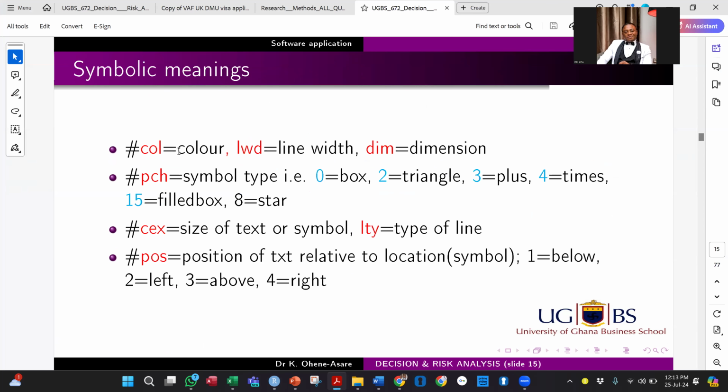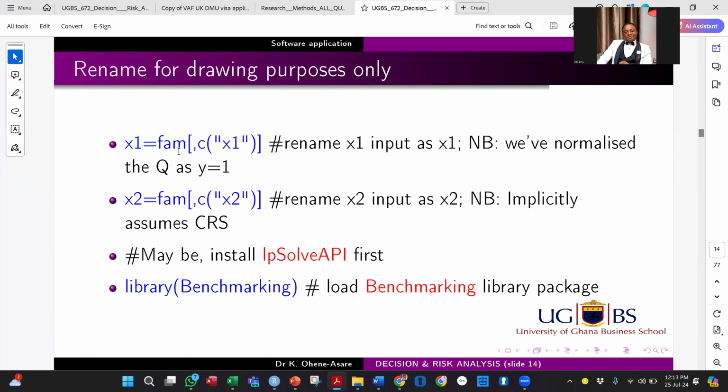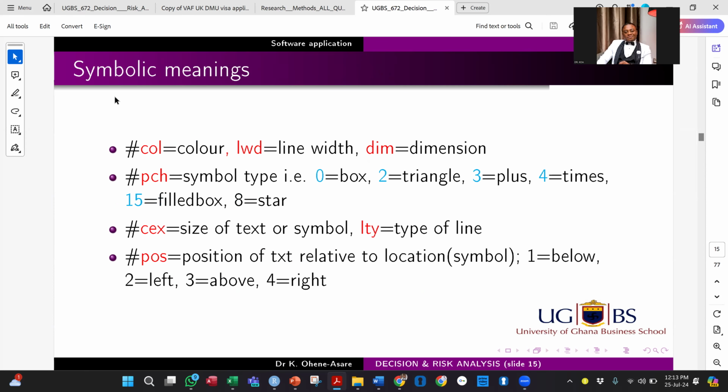And before the plot, there are some few things that I've given in the slides. For example, before the plot, you must have invoked benchmarking, which we have done already above. So there's no need to do that invoking of the benchmarking. So that part is not a problem. The next one is we are going to draw a graph. So there are some things you should know in R.